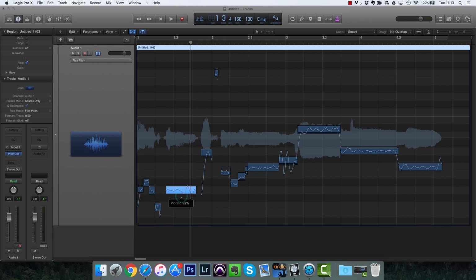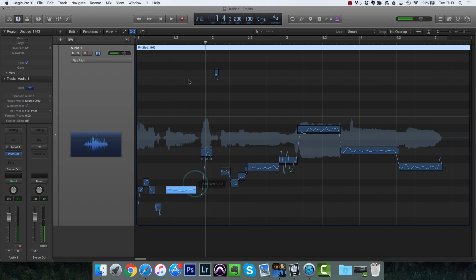Bottom middle is vibrato, so this dictates how much vibrato there is, how much we fluctuate from the middle note. You can increase it, or you can completely reduce it, and that's when it starts to sound unnatural.